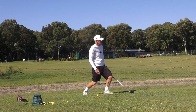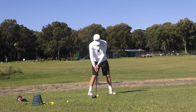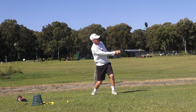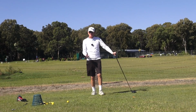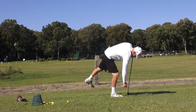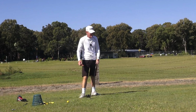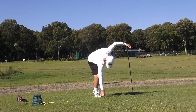It's just sit. Come on. Look at this, guys. I'm sitting into it. Look. Sitting. The ball doesn't move. The ball does not move. I mean, they're the straightest. They're ridiculous.